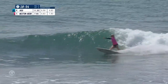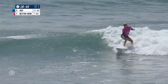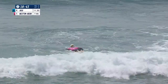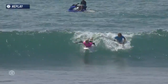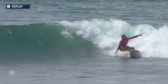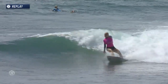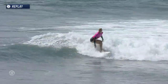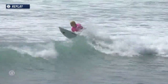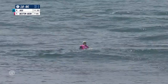Solid backhand approach. Off her second turn into her third carving hack. Already swinging for her fourth maneuver, now running through the inside corner. Once that backhand's in motion, it's hard to stop. Thinking about scores — around fives and sixes in this range. Beautiful opening turn, and she found that groove. Once she gets that confidence up, she just really unleashes that backside attack and finishes the wave all the way through the inside. Five point five one — I think she's going to get that and flip the lead, putting a little bit of pressure on Pauline.